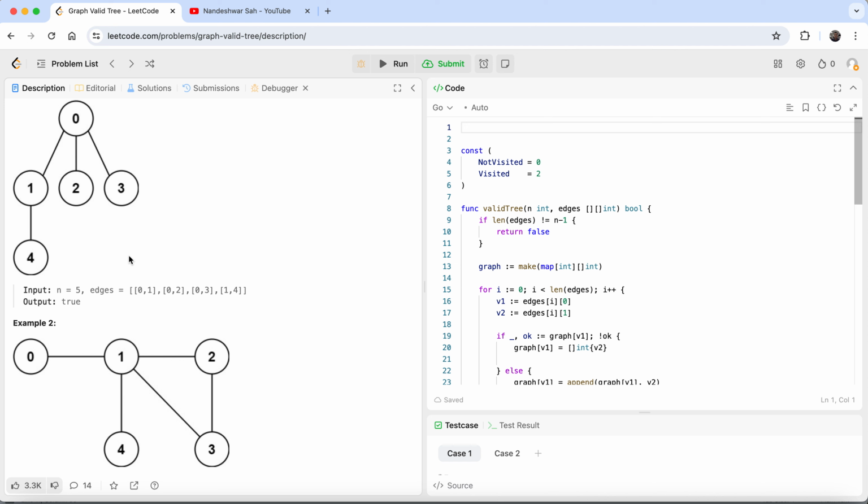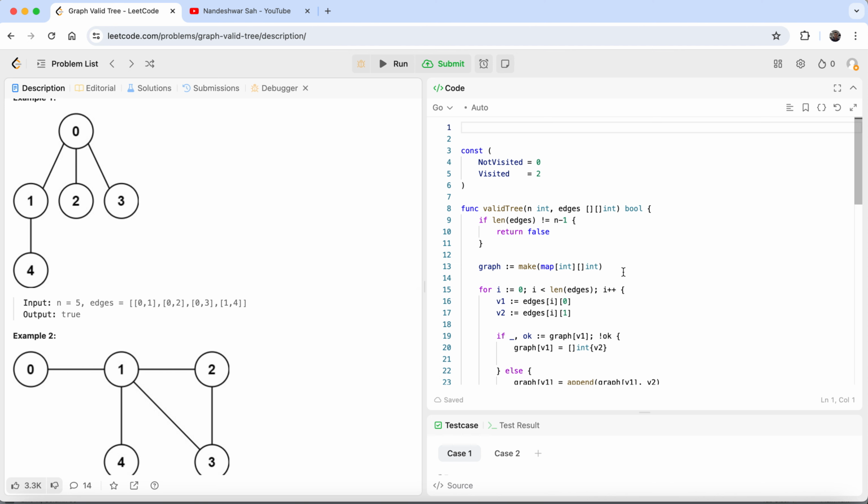Another thing we can also check: if this is a tree, then you can observe one more thing. If you count the number of vertices, it is 1 2 3 4 5 here, and if you count the edges, then 1 2 3 4.